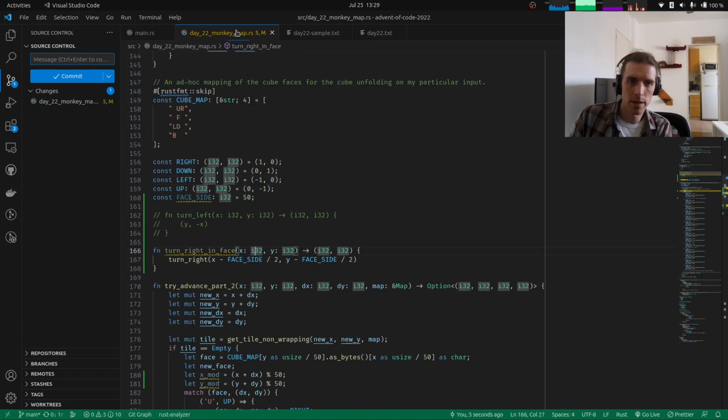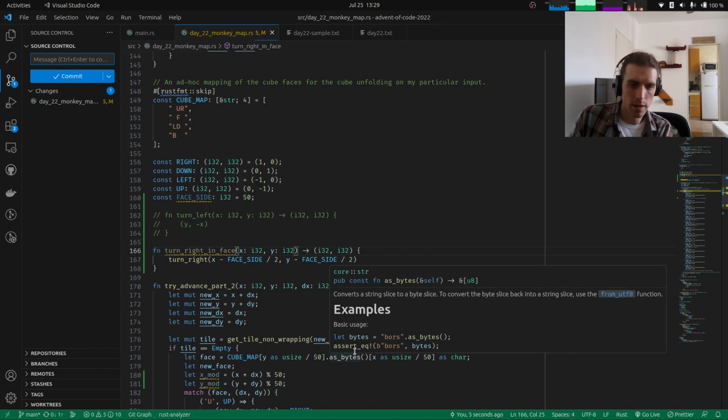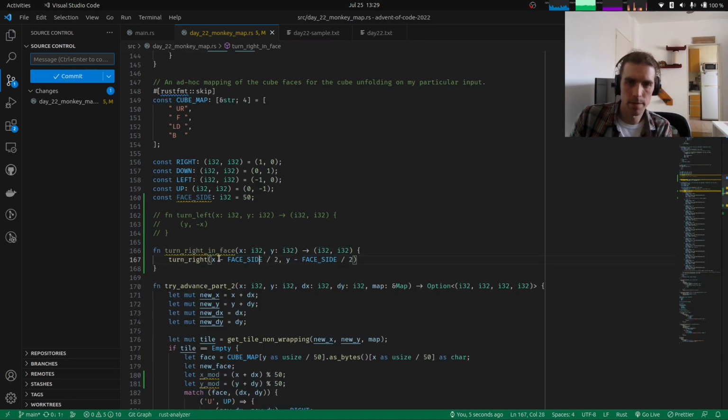I'm getting distracted by this thing. Something is working, but I don't know why. Come on, editor, stop being annoying. So here we are translating this, seeing this position from the center of the cube, and then we have to transpose it again. So we're going to add 25 to both things.